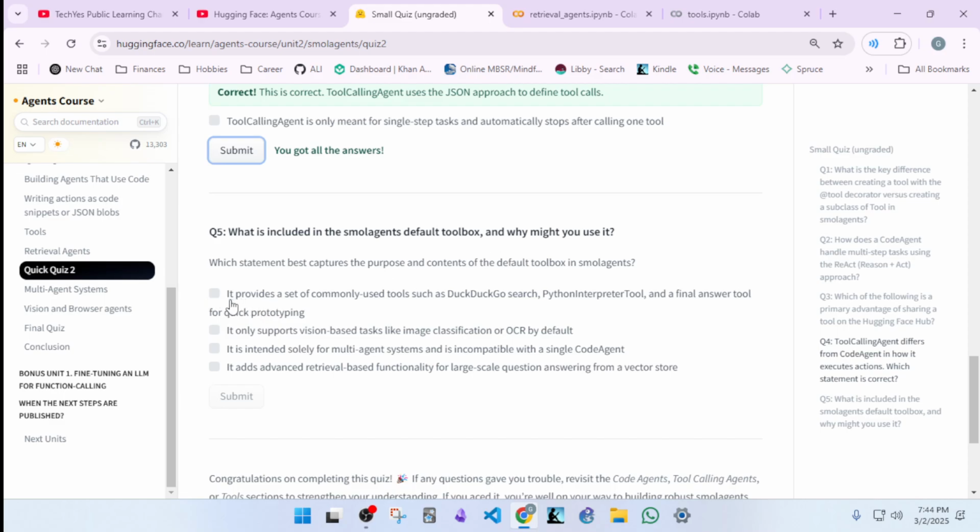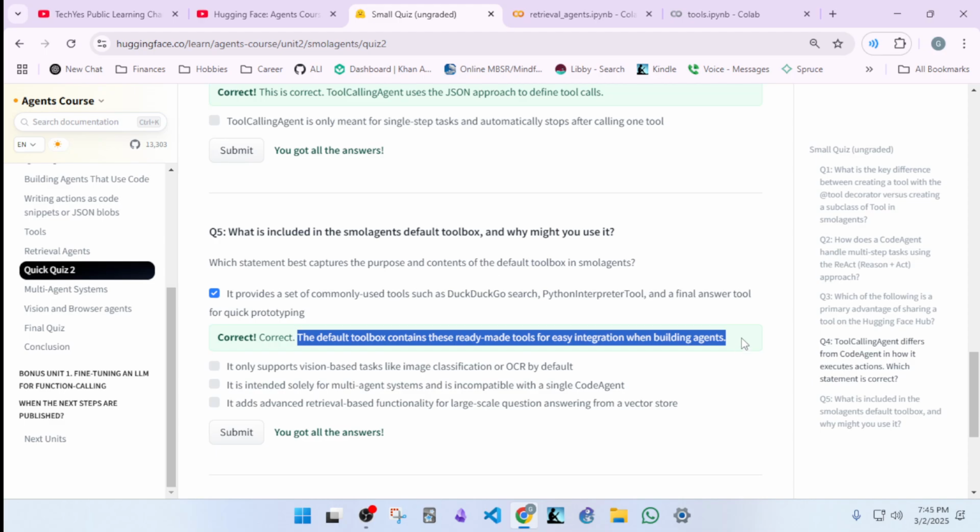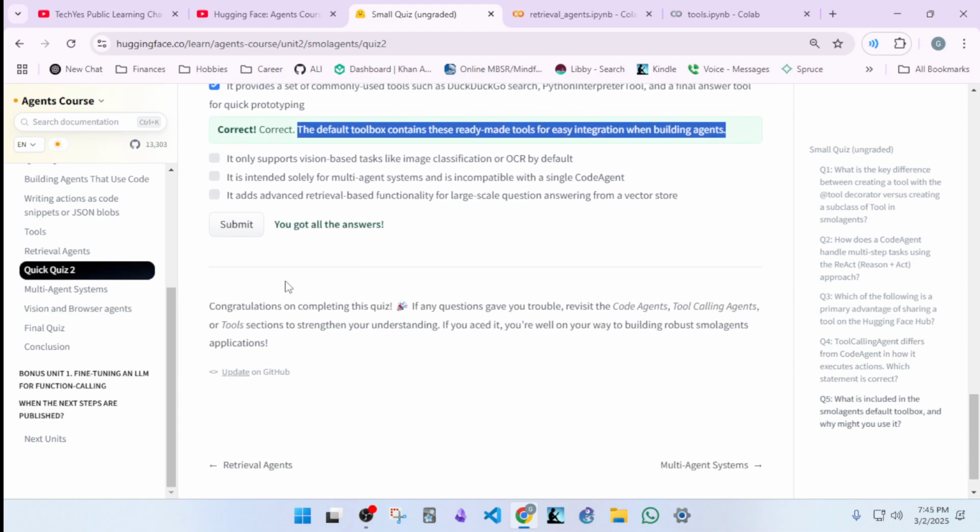Okay, I'm going to go with A. It provides a set of commonly used tools such as DuckDuckGo search, Python interpreter tool, and a final answer tool for quick prototyping. And I got it right. The default toolbox contains these ready-made tools for easy integration when building agents.